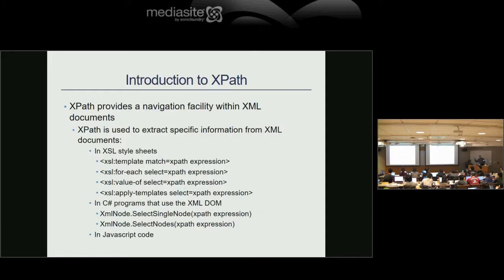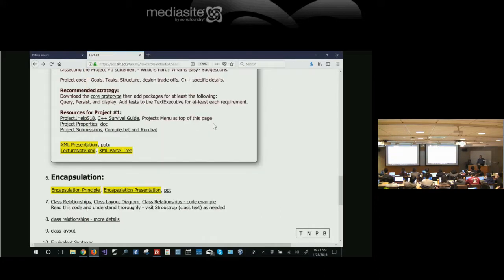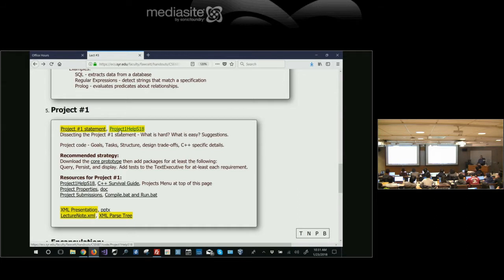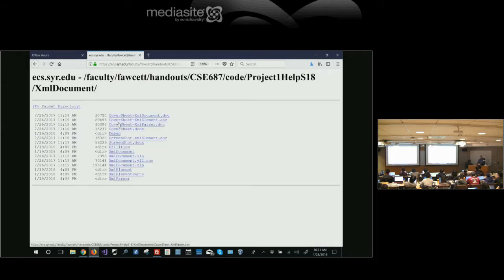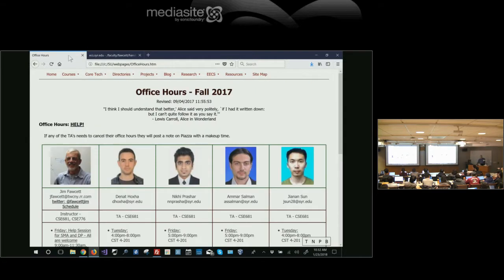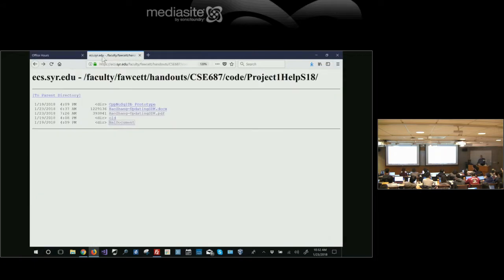Now this set of notes begins to talk about XPath and XSLT. We're not going to use those things this semester. You can look at them or not as you choose. So what I want to do is run my version of this. I'm on the college server, so if you go and look at Project One Help Spring, you'll find XML documents. And this is my XML processor. I'm going to run it off my machine, so let me just go. This is an old web page. Did I show you at the beginning of class the Office of Arts page, didn't I? So let me just pull up.